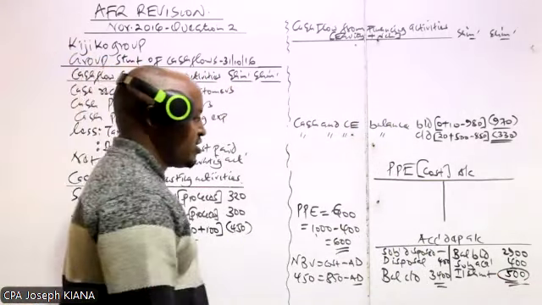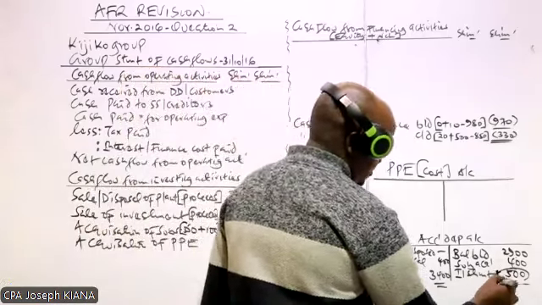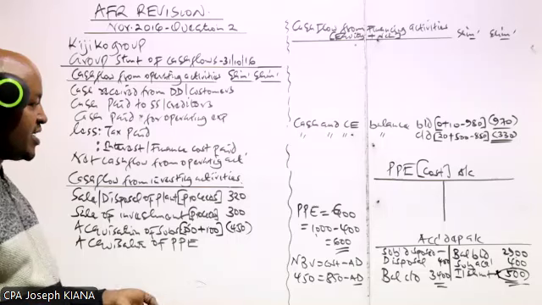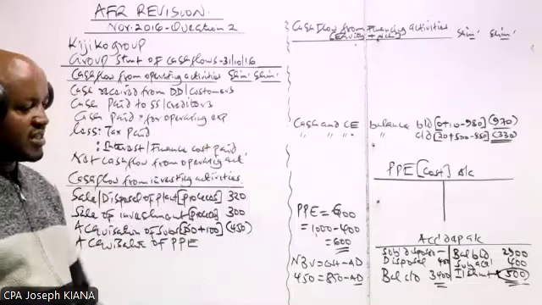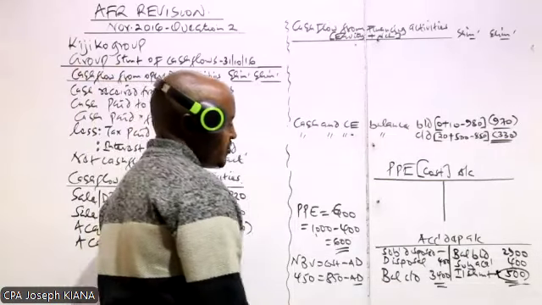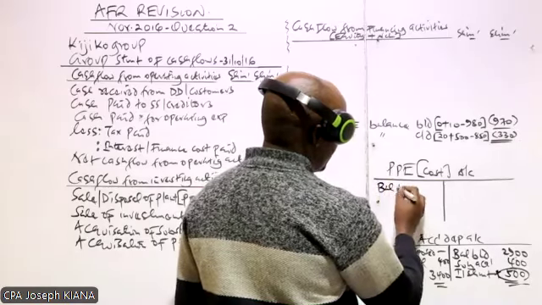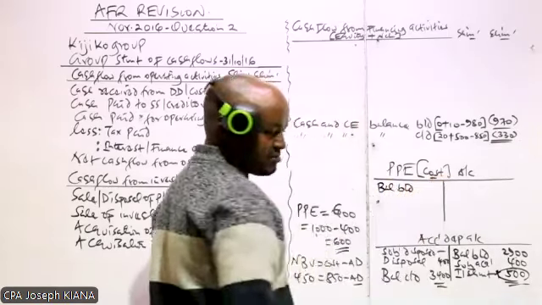Yes, 500. So I'll show you where we are going to use this, because remember, we are not using the indirect method now. If we were using the indirect method, that could have been adjusted in our profit there. So that is not what we are doing. So then let's prepare this particular account. And basically I've said we are going to prepare this account at cost.